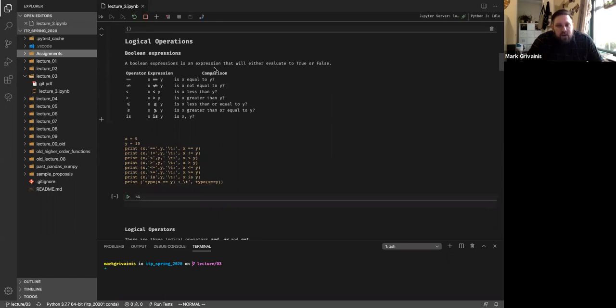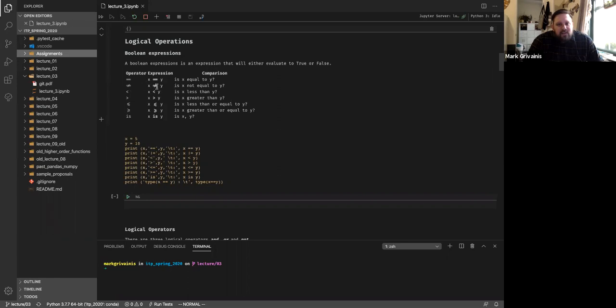In order for our branching to happen, we need conditions to be met. The way that we meet these conditions is using logical operations. These are all the logical operations, and we'll go through them one at a time. The first is a double equals. What this means is it's doing a check to see if the value of X is equal to the value of Y. If the two values are the same, this will return true. If the values are different, this will return false.